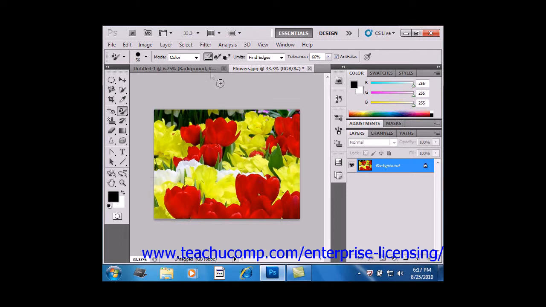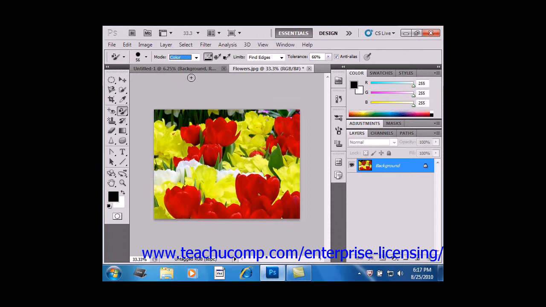Next, you select a blending mode from the drop-down. You can select, first off, hue, which is similar in colors. You can select saturation, which is used to convert to grayscale. You can select color, which will just change the color in the image, which is what we want to do in this case. And you can also select luminosity. We'll just keep it at color.